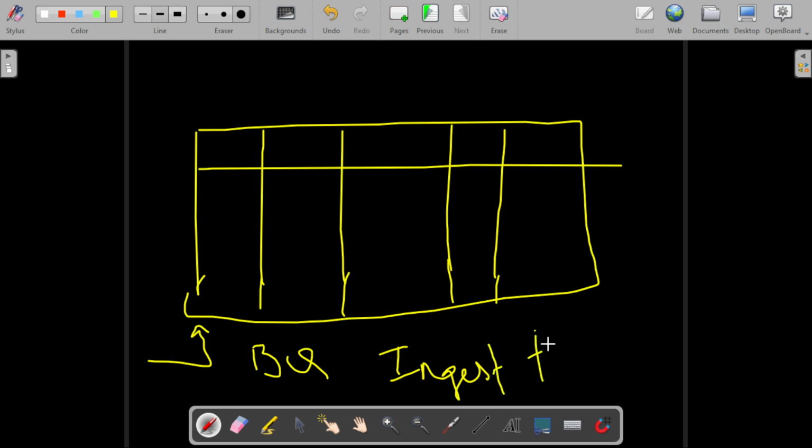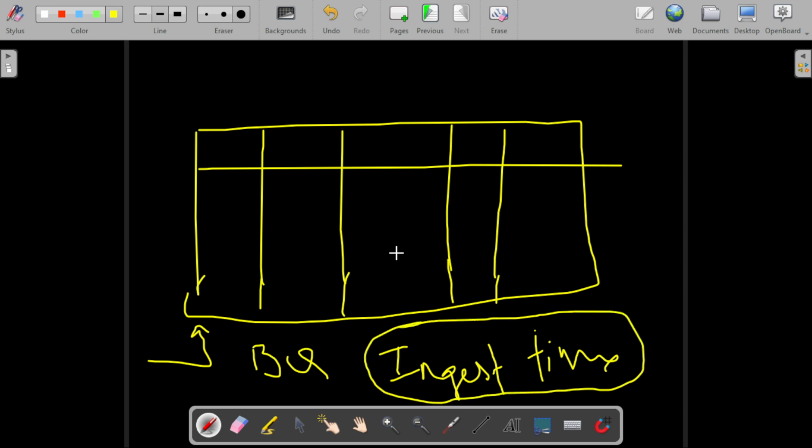If you set the partition based on ingestion time, BigQuery automatically creates one more column, which starts with an underscore and has a timestamp. This column will be created automatically, you need not create it.